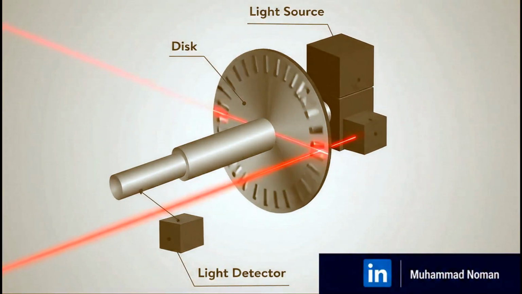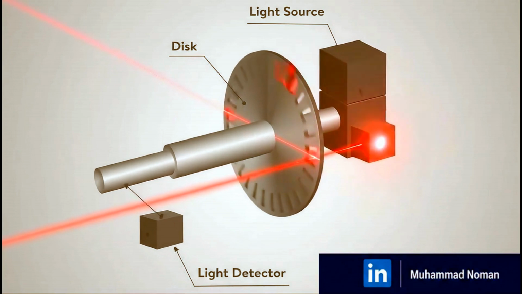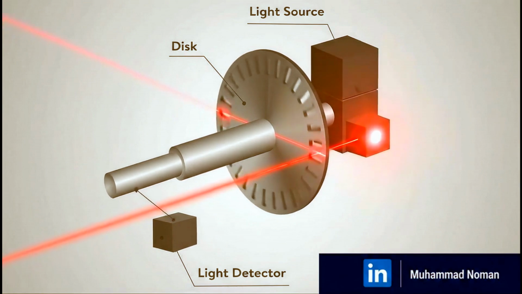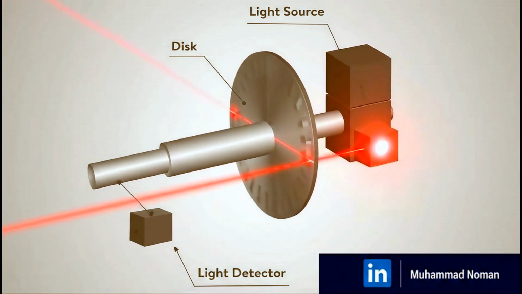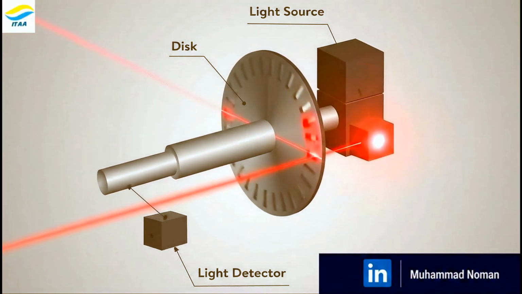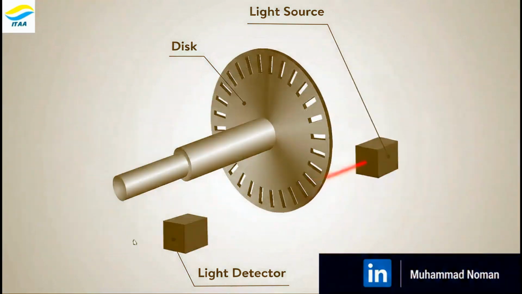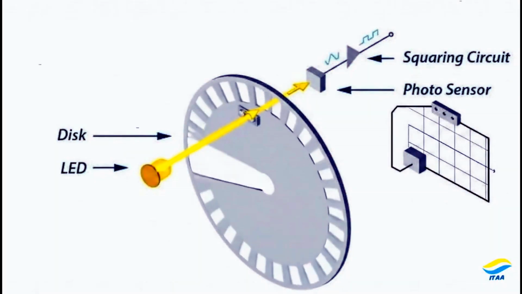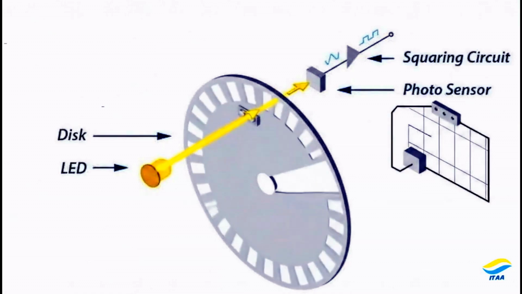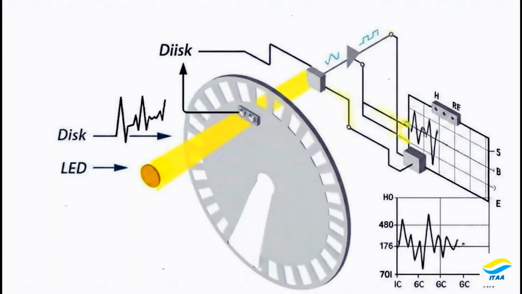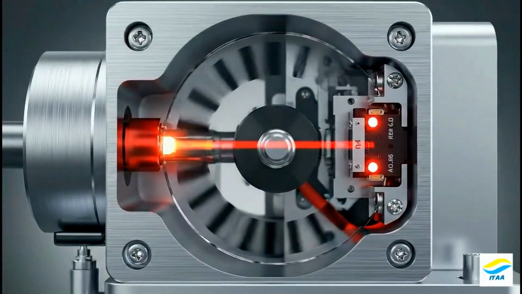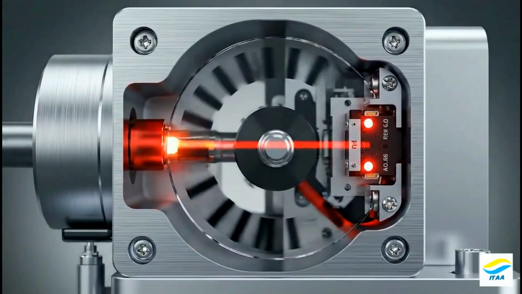An optical encoder works using light. Inside there is a spinning disc with a pattern of tiny lines. A light shines through the disc, and as it spins, the light gets blocked and unblocked, like opening and closing a shutter. On the other side, a sensor reads this pattern and turns it into electrical pulses. Each pulse represents a movement. More pulses equal more movement. Faster pulses mean higher speed. That's how a system understands what's happening.